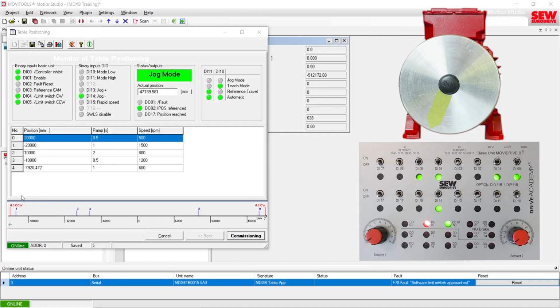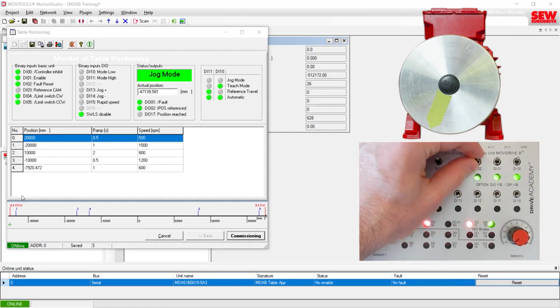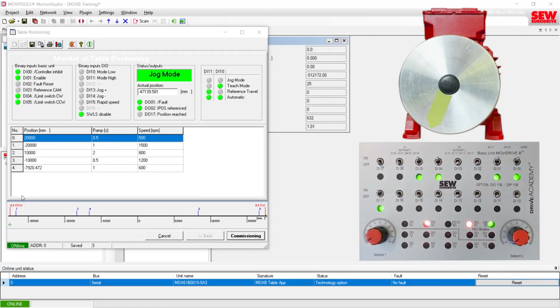To fix that, let's go ahead and just turn off our jog minus mode so we don't move. Let's go ahead and reactivate the software limit switch disable. And then let's fault reset our MOVIDRIVE by toggling digital input number 2. Okay. And then now the fault is reset. And you may notice that we did not lose the encoder reference after resetting the fault. And that's because a software limit switch fault doesn't usually affect the encoder reference. However, there are other faults that can affect the encoder reference, so you may have to redo the reference routine depending on the type of encoder you have connected.